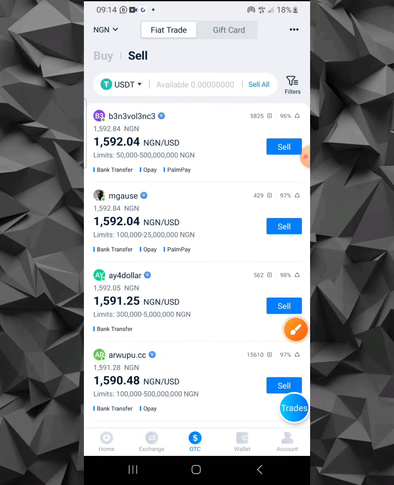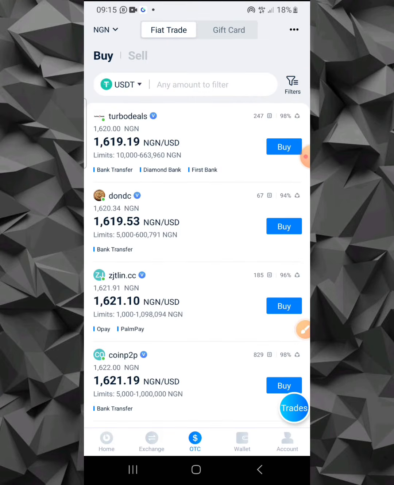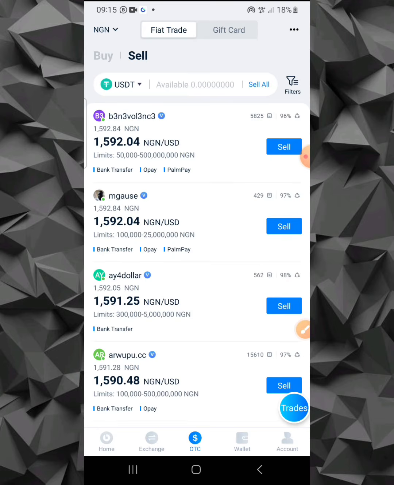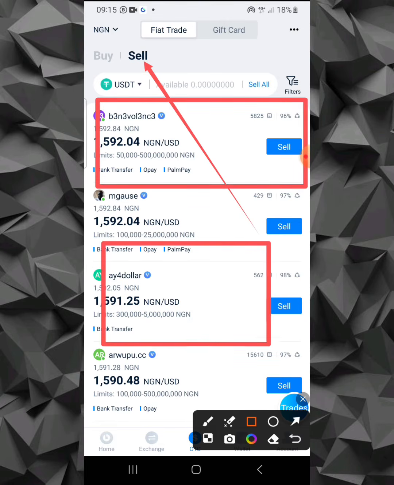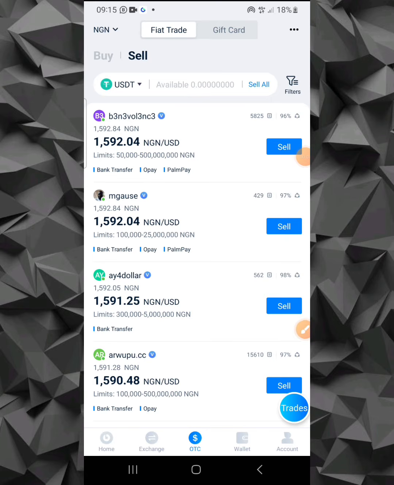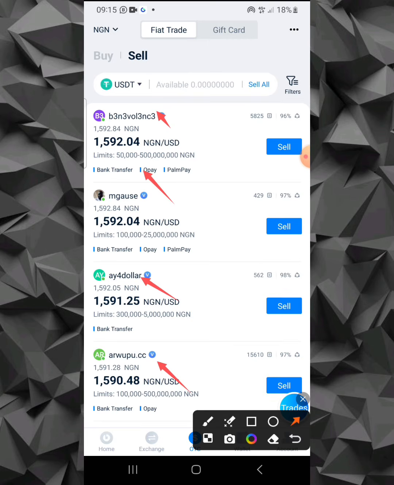The way I want to show you, you don't need to post ads on both sections, both the buy and sell section. The only time you're going to be posting ads is on this sell section to only get your USDT, okay? You'll be getting your USDT at this cheap rate. So that is what we want to talk about, okay? The fastest way is to just get your USDT at a very good rate like this, okay? Then we're going to be selling it higher without posting ads on any other exchange, okay?